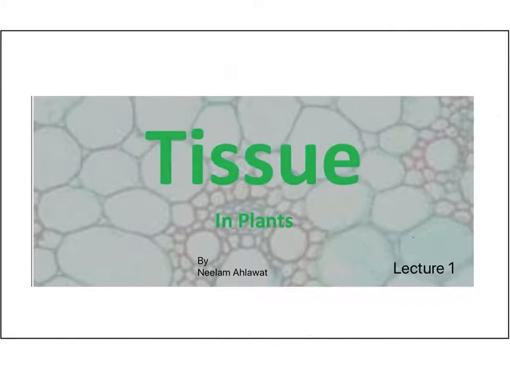Chapter tissue. Now, dear students, we know that tissues will be different in case of plants and animals. So today we'll be taking up the tissues which are present in case of the plants. Okay, everyone? We'll talk about the tissues which are present in case of plants. Now let's differentiate between the plants and animals.